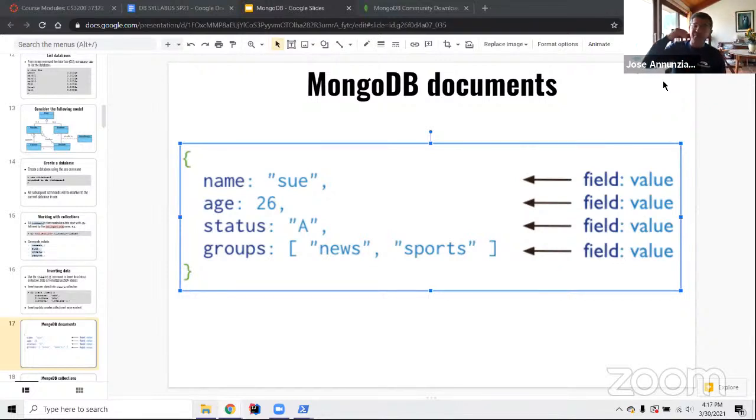Again, that's why I said, if you can get away with it without breaking normalization, you should favor nested documents. That improves the performance of using MongoDB.